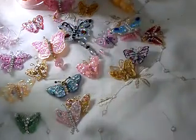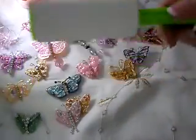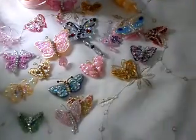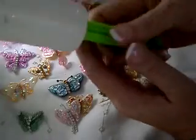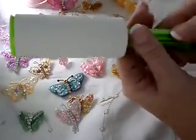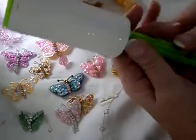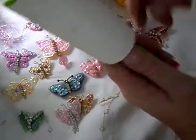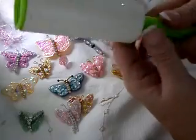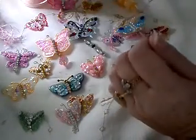The other thing I find very handy is one of these, a sticky doodah. Because with glitter, as you know, you pick up all sorts and have it everywhere. I will testify to that. These are cheap from the pound shop. In fact, I've got this and two more rolls as well. Every time you just rip it off, so that keeps your work surface a little bit free of glitter.